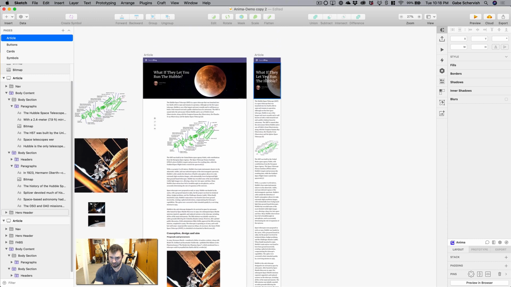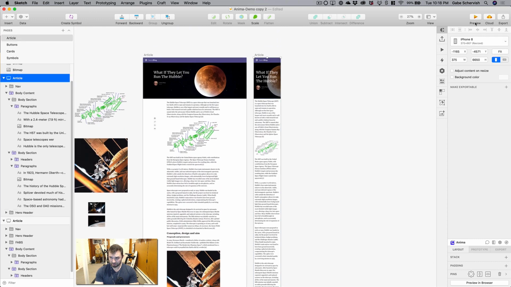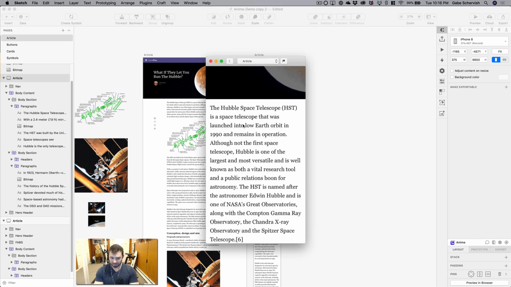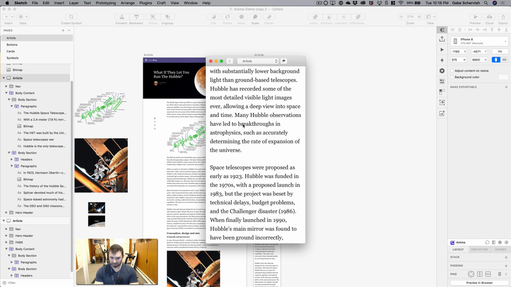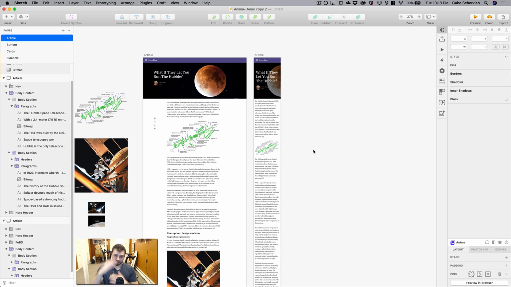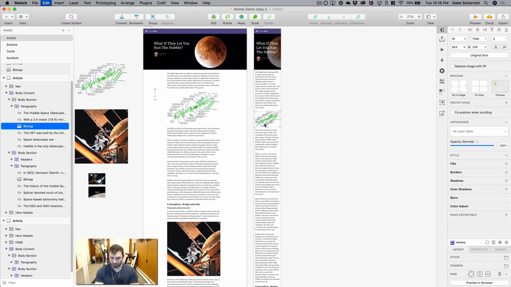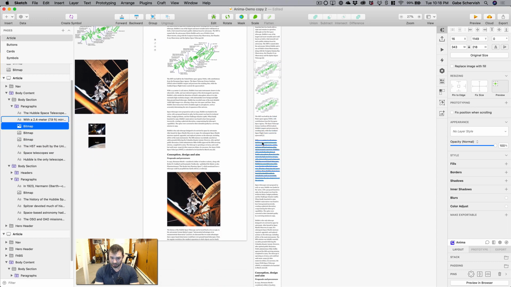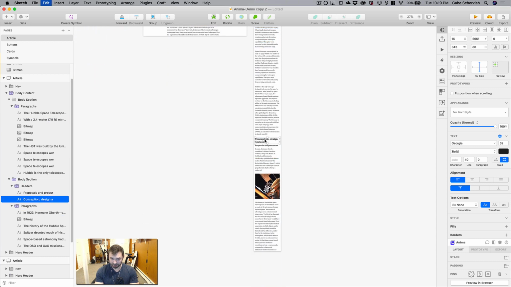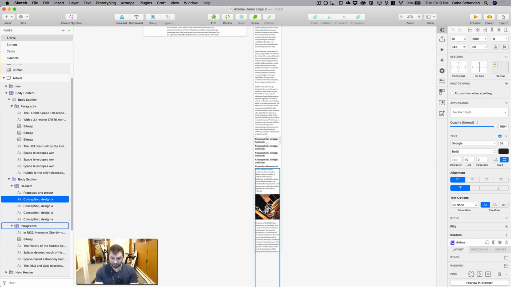So now when we preview this, it's good to go. It looks like a perfectly spaced article. And all we had to do was copy over the body content from the desktop version and just change the width, because the padding between the paragraphs will automatically update. And again, we can duplicate images if we wanted to, or we could duplicate paragraphs as many times as we want, or add more headers. Doesn't really matter. And again, we can drag and drop as well.